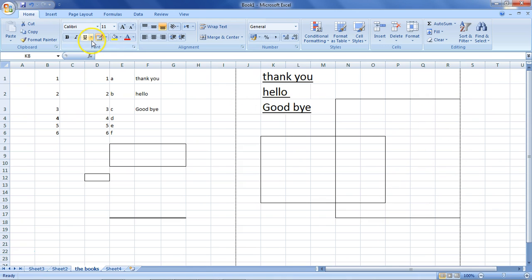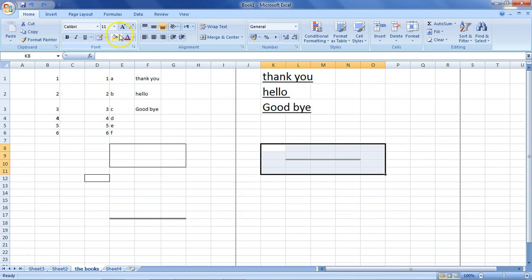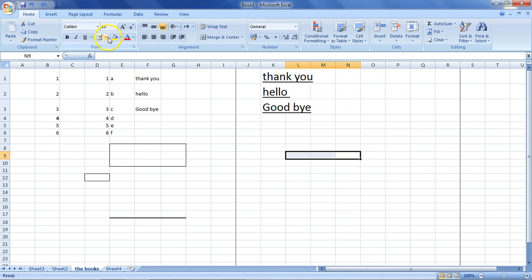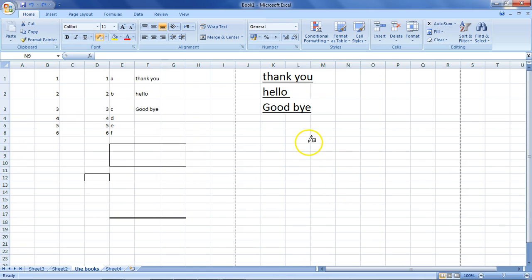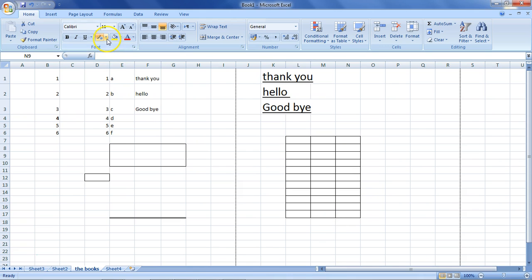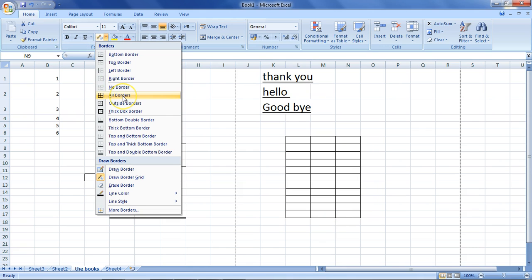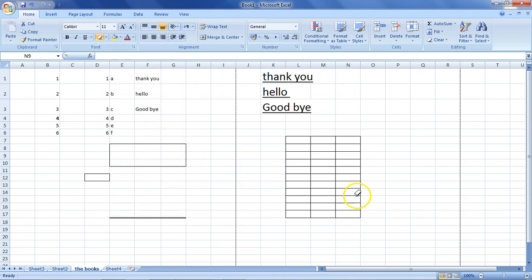It's also an option. Let's see what the other one is. Now draw border grid. So now you can make grids, which we could have done before with the all borders command. This is just to make it easier and more functional.